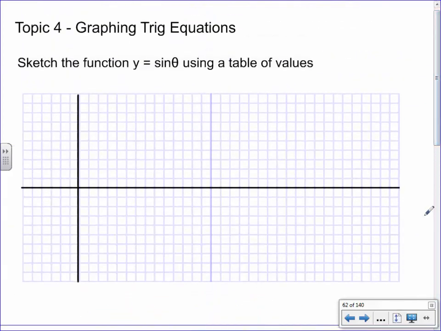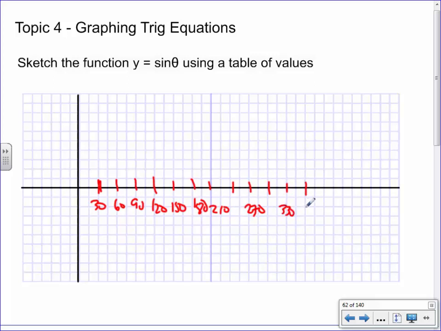So on this long table of values here, why don't we split this up so that every 2 is 30. So that'll be 30, that'll be 60, that'll be 90, 120, 150, 180. You guys get what I'm saying here? 210. I'm going to split it up a little more. 210, that'll be 240, that'll be 270, that'll be 330, that'll be 360. Okay, I'm going to start plotting some of these. And you're going to see there's a bit of a pattern to it.